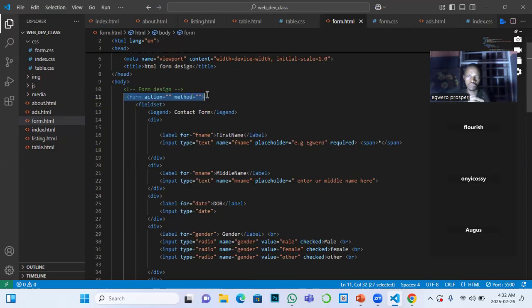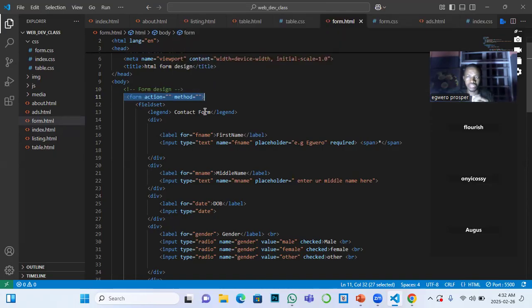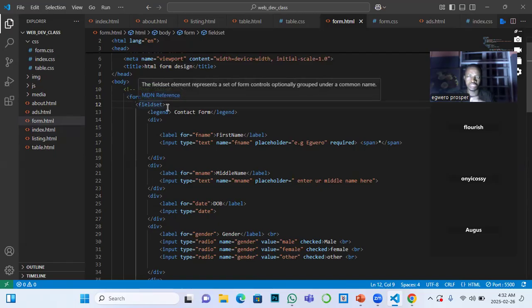I'm going to call the form by its tag name because it is not a class element. Then I move to the next one, which is the fieldset. The fieldset is also going to be called by its tag name. It is not a class element, neither an ID element. The legend, the same thing.